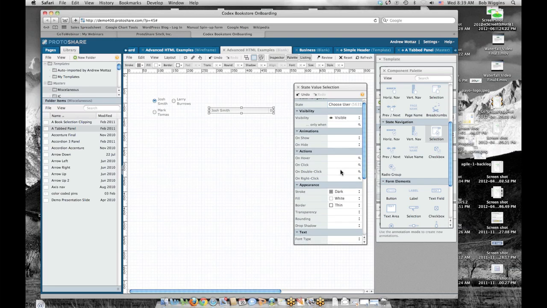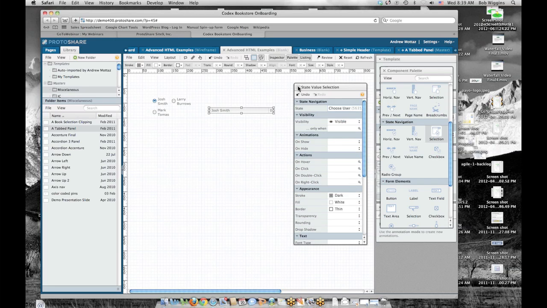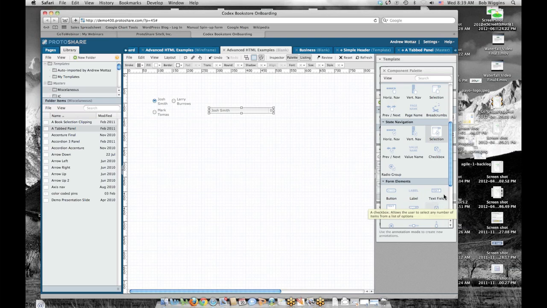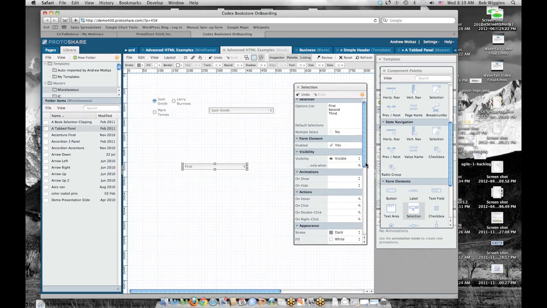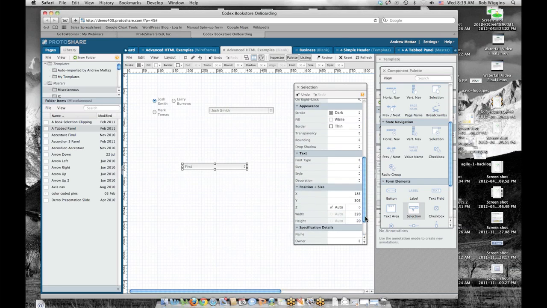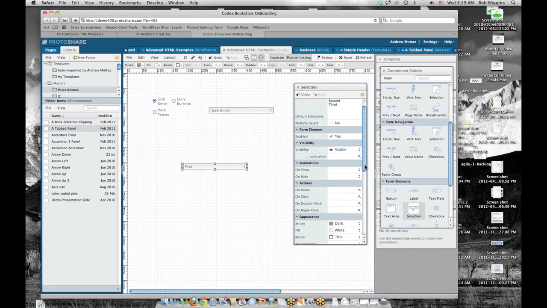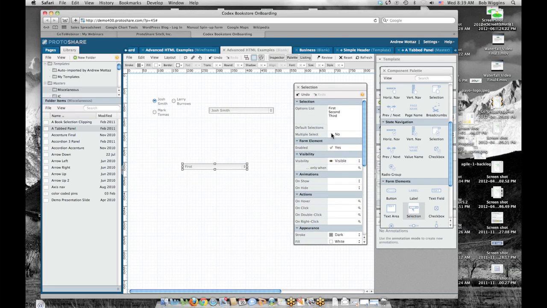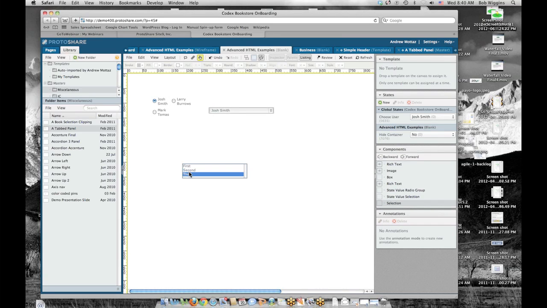With the normal selection option, you can set the multiple select option, which then creates like a multi-select control. So I'm not sure if either one of these is exactly what you're looking for.